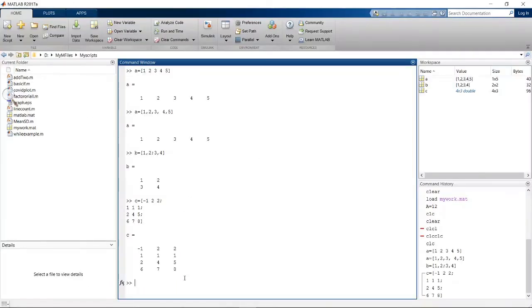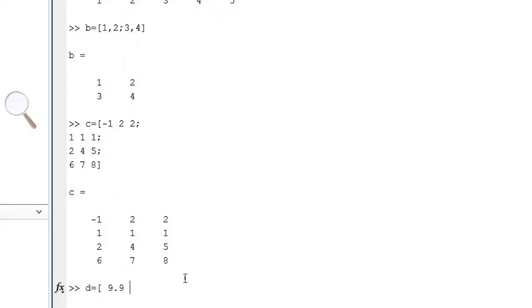Let's create a similar matrix without using semicolons. For example, we create a matrix D equal to 0.9, 9.9, whatever. We zoom in. This is first, 2.1, 2.8. This is the first row. Hit enter. Now we are writing the second row.